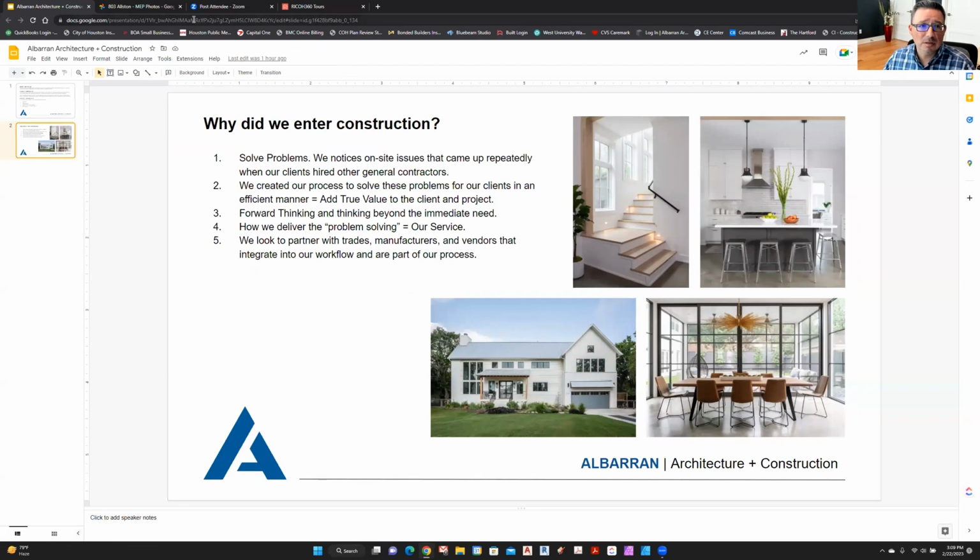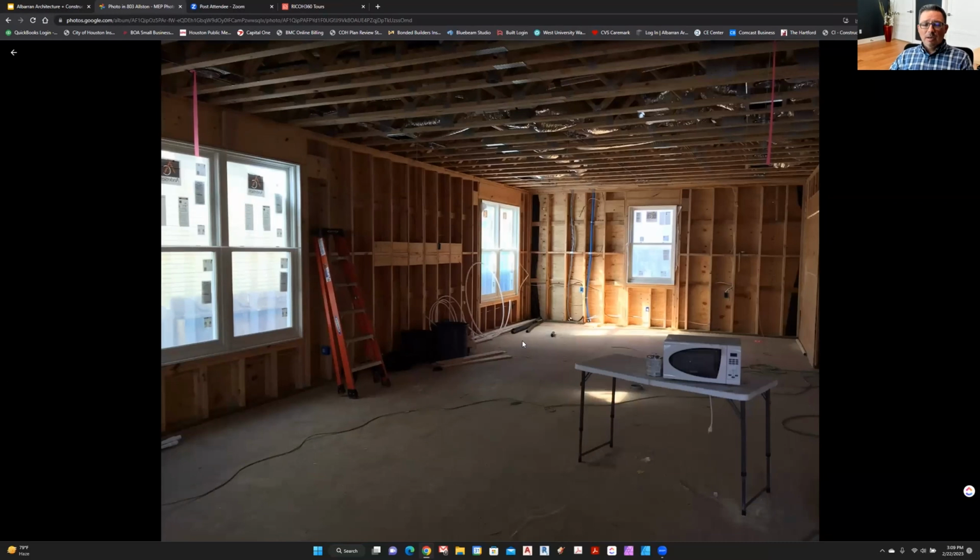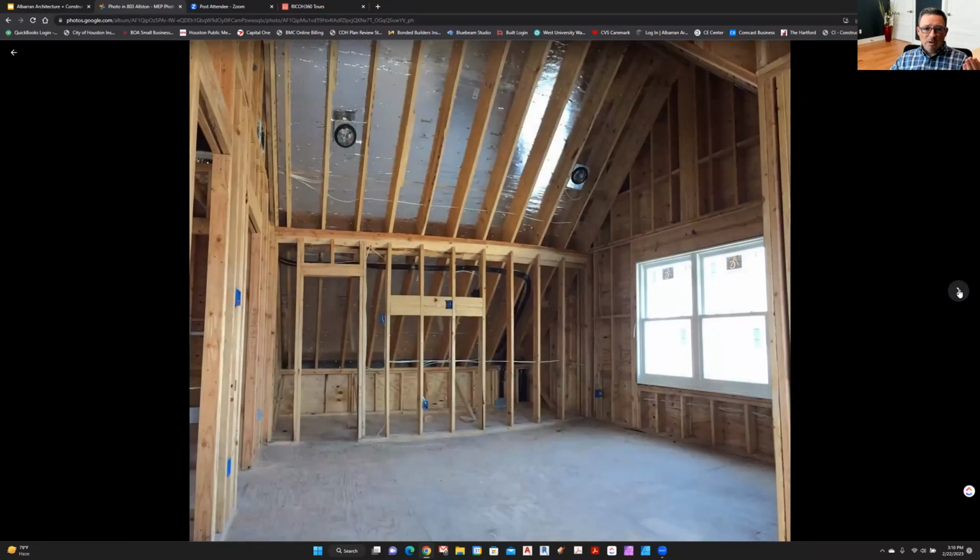We're going to start with how we started. This is initially how we started documenting our construction projects. It's a photograph, but it's still 2-dimensional. You can't really see up or down or sideways other than what's in your camera view. We document these items so we know exactly where the can lights, outlets, and electrical lines are, so if a homeowner is going to hang a piece of art or install something else, they're not accidentally touching these lines behind the wall.